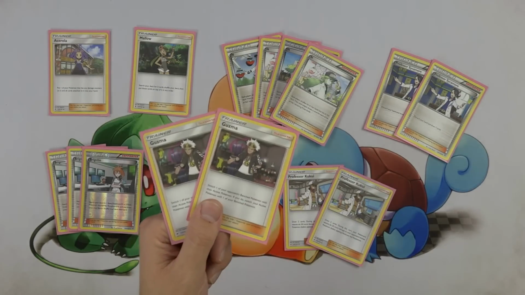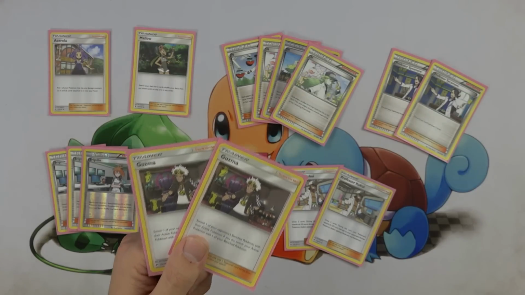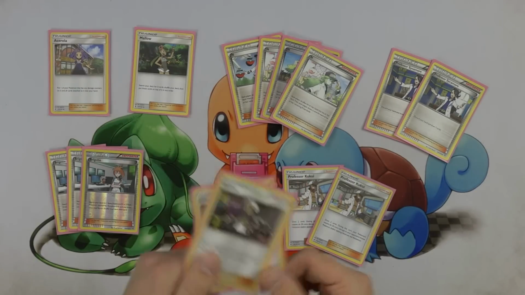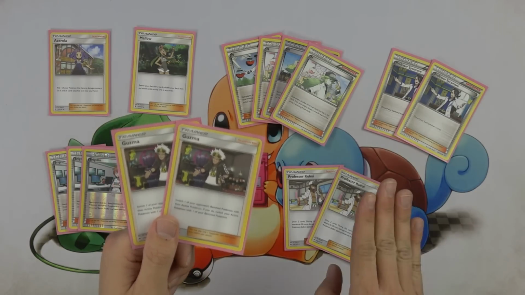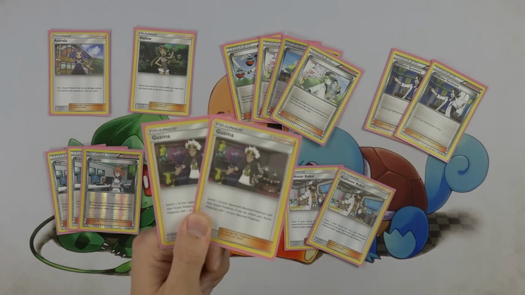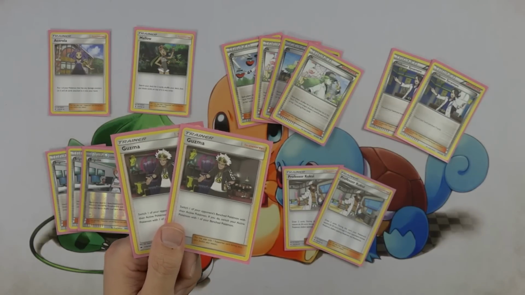2 copies of Guzma is a little low, but I think the justification here is that we do just play puzzles, so we can get them back, especially with a deck that does want to be taking those 2-hit knockouts, but also we play Lycanroc GX, so it's not that bad. But with Bloodthirsty Eyes on the Lycanroc GX, combined with 2 copies of Guzma, you're going to have enough access to your opponent's bench when you need it.